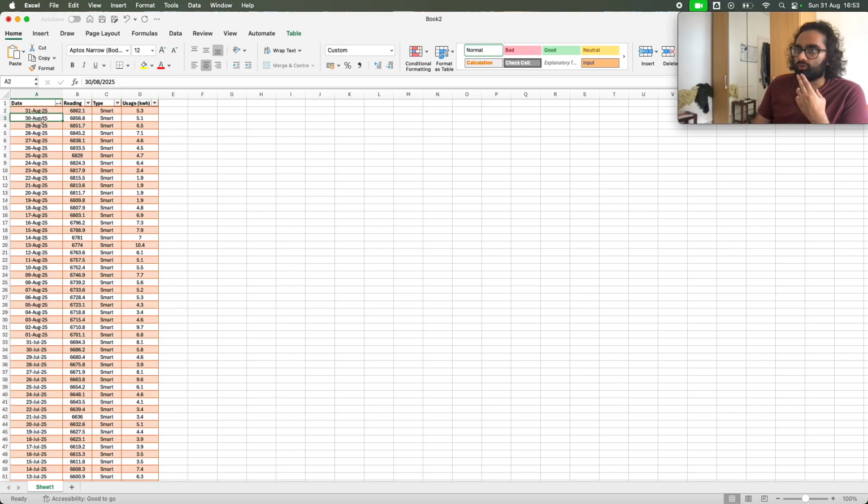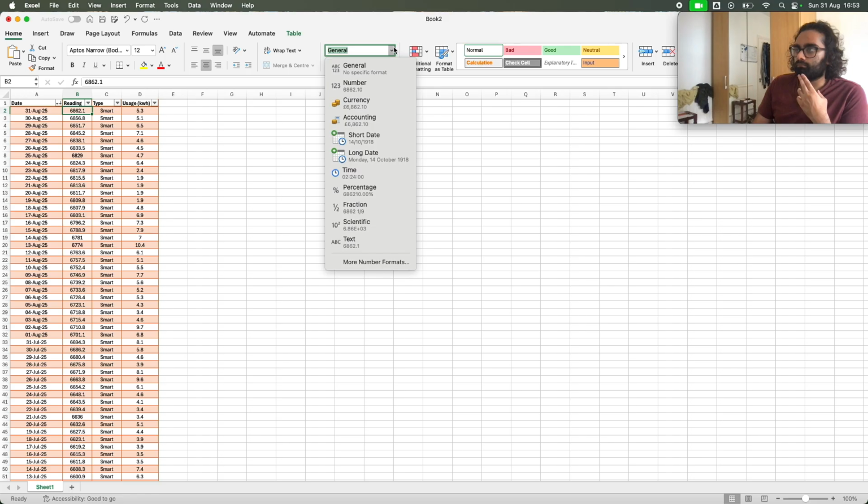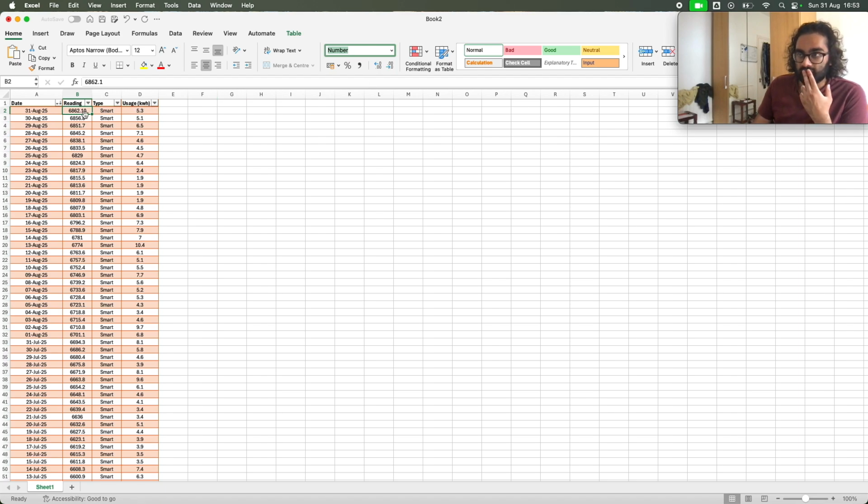When we click these cells, it shows us custom here. And when we go to reading, it shows us general. That means that there's no specific format. Really, it should be number, but that does add an extra decimal place, and it's really not a big deal. I'll just undo that.